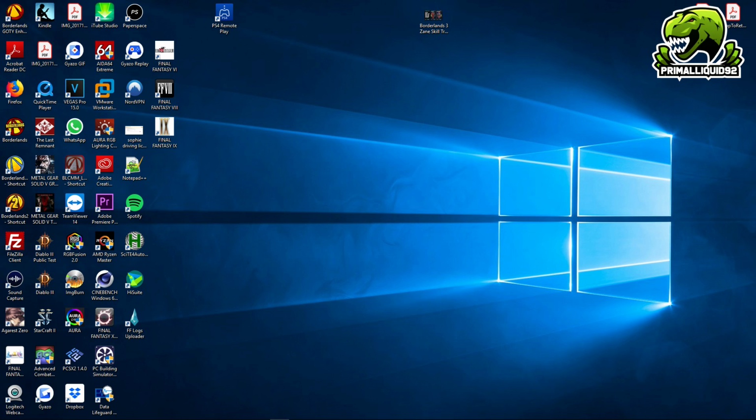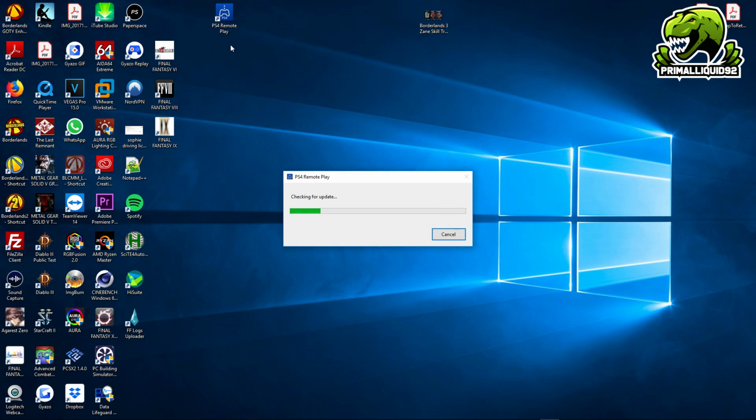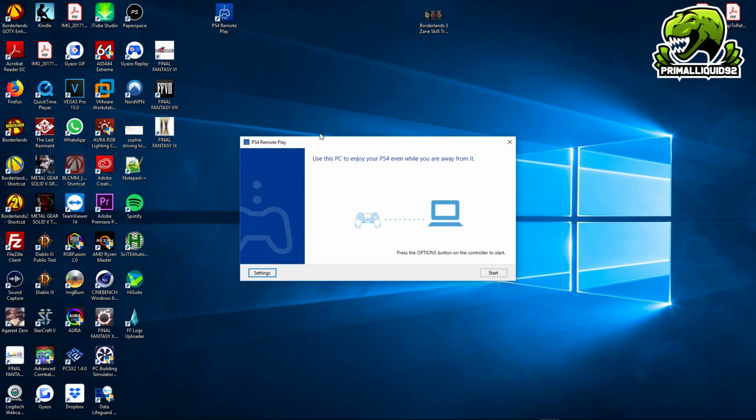So, as I originally mentioned, we are not going to be using a turbo controller for this. Granted, a turbo controller is easier, but this is more the free option. So, we're going to be using the PS4 Remote Play on a PC. Now, you can do this on a PC or laptop, it doesn't really matter, the performance isn't really that important, and it is pretty smooth even on low-end hardware. Anyway, I will have a link down to the PS4 Remote Play, which you can download from Sony's website.